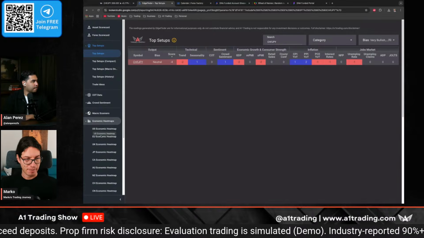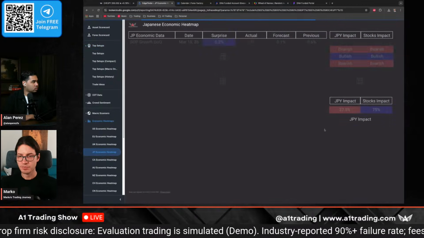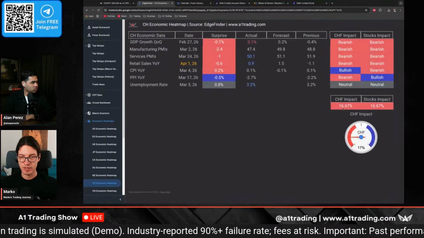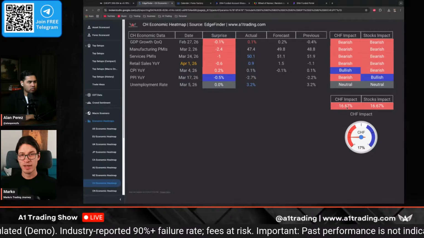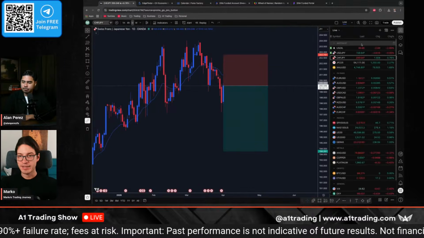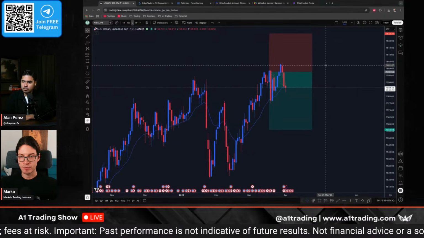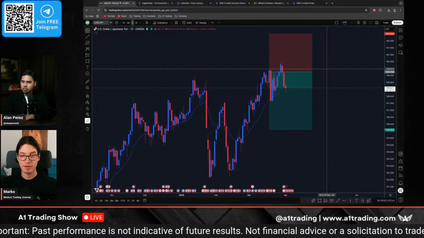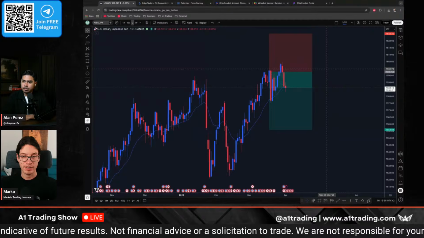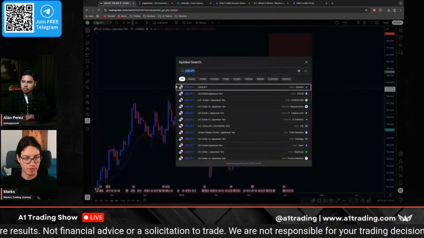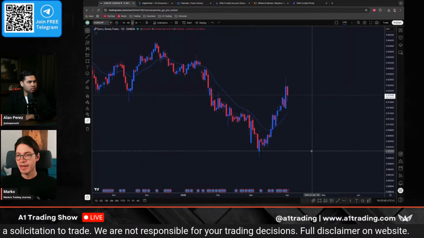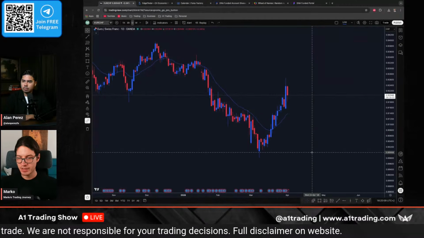And if we go to the heat maps, we go to Japan. Japan is 37.5. Compare that to Swiss, which is worse, so 16.6. But I'm looking at the whole picture, and mostly this is a bet on two interventions. Basically, it's a bet that USDJPY won't go above 160, so that the Bank of Japan will defend the 160 level by selling US Treasuries, because the yen weakness is hurting imports. And you have possible intervention from the SNB, which is the Swiss central bank. And they have expressed a lot of interest, as we know, about the 0.9 level.